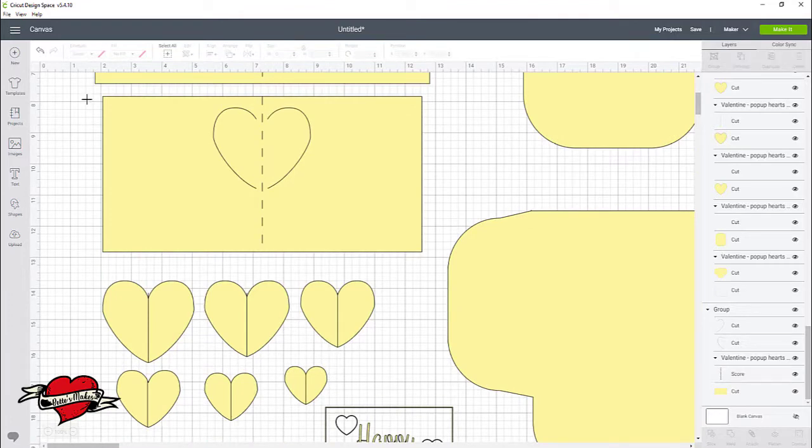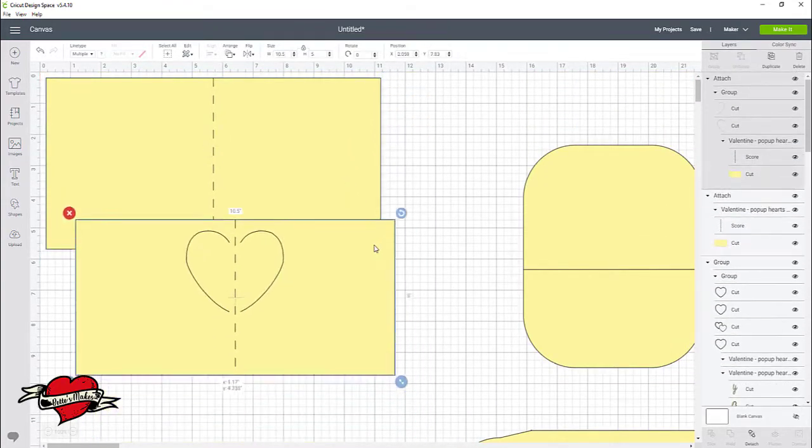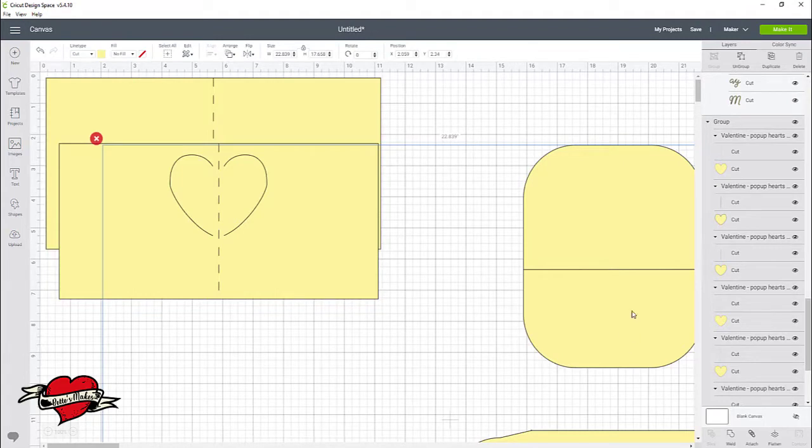As I said before, you want to hold all of this together when it goes to the mat, so we're going to click on attach. So that takes care of two pieces, so we don't have to worry about those right now. I'm just going to put them up and out of the way. Now, this one, you'll notice it comes up with something huge, so we're going to ungroup it.